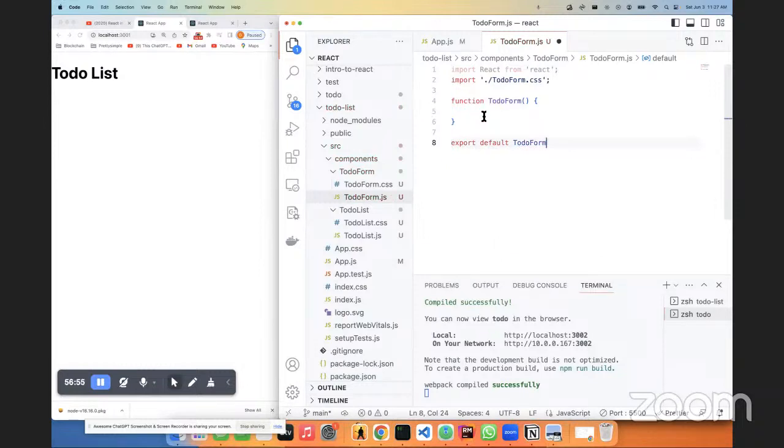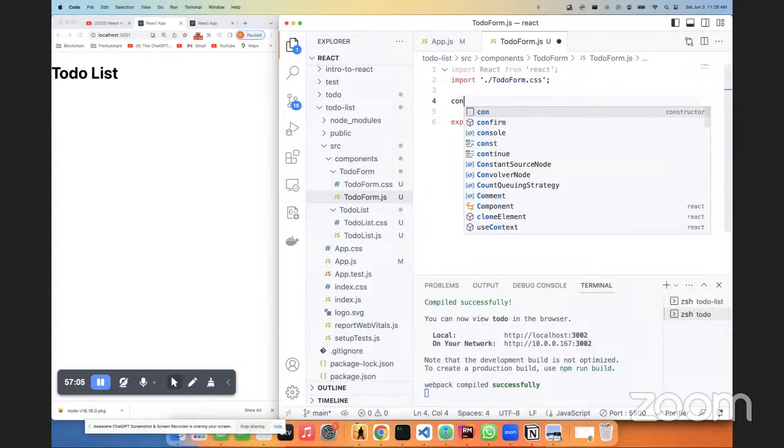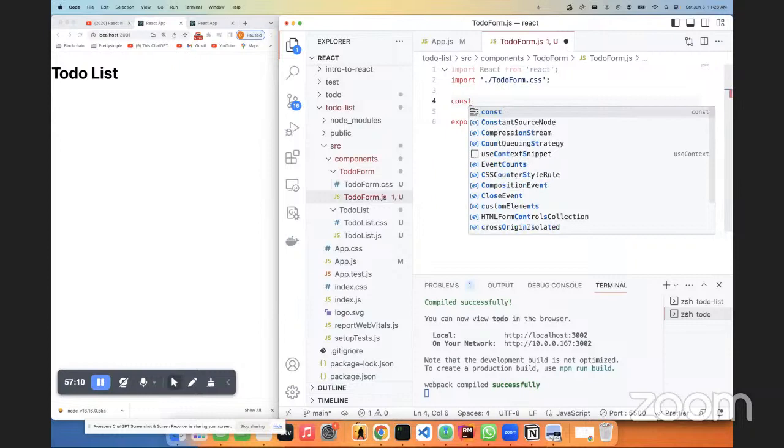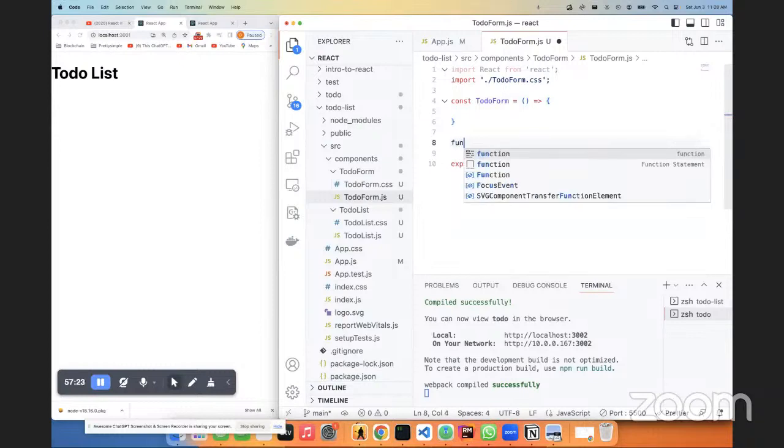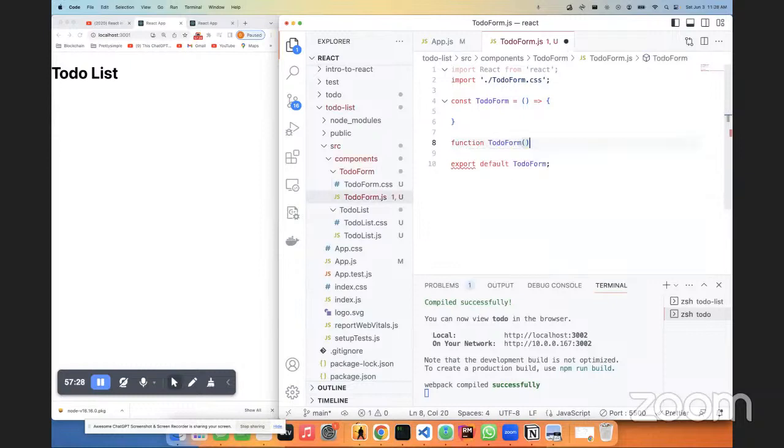This is a perfectly good way of creating a component. However, what I like to do is use arrow functions. If it were up to me, how I would personally make it is like this: const to-do form. This is 100% equivalent to these two right here.